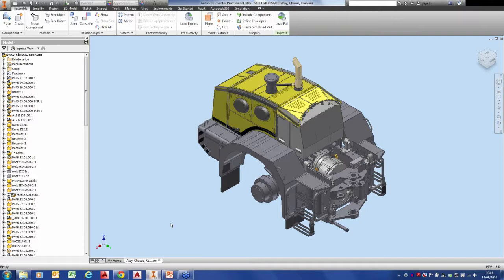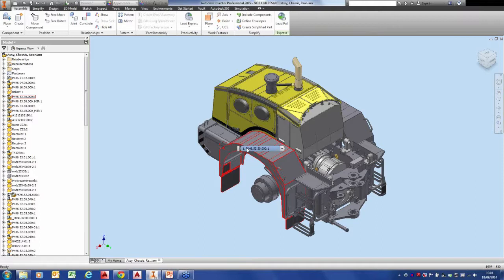Now what we're going to do today is look at initially how you can create a very simple component. Then we're going to look at this wheel arch here and then see different ways we can develop that. We're going to take this idea of the wheel arch and make a plastic component out of it. We're then going to look at how you can use the features of Inventor to take it into your 2D drawing environment. Because one of the biggest issues you find as a draftsman or an engineer is you draw up your model, you do your drawing for it, and somebody comes back with a change.